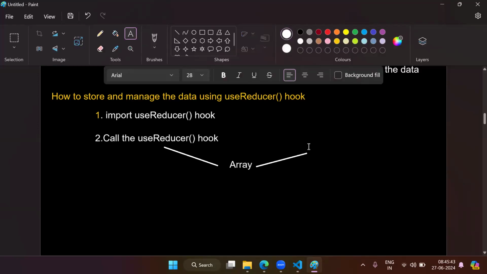The first element of this array is state, which is common with useState also. But the second element is one special function called dispatch. Dispatch is a predefined function. So the second element will be one predefined function called dispatch.